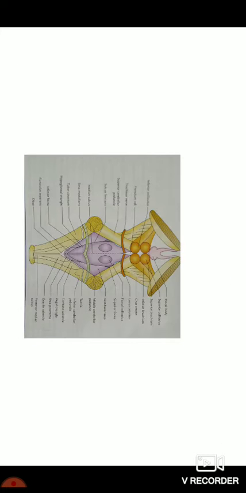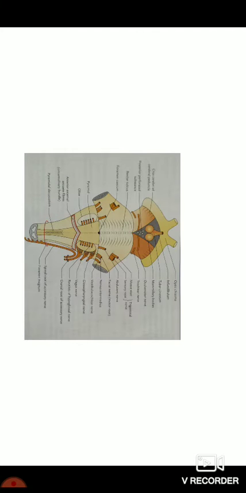Then lateral to the pyramid, we will see an elevation known as the olive. This is produced by the gray matter, the inferior olivary nucleus. Then in between the pyramid and the olive, we have the rootlets of the hypoglossal nerve. Then on the lateral aspect, lateral to the olive, we have the inferior cerebellar peduncle. The rootlets of the 9th, 10th, and cranial part of the 11th cranial nerve will emerge through the posterolateral sulcus, that is the sulcus between the olive and the inferior cerebellar peduncle.